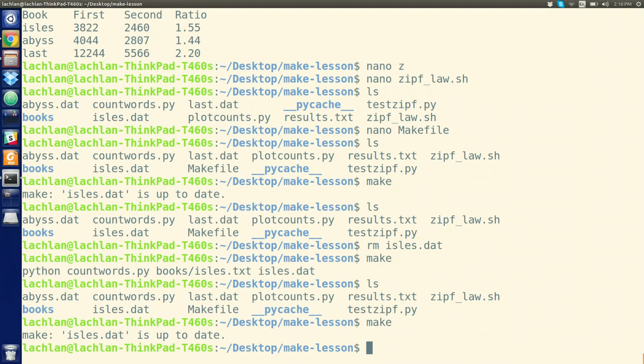For those of you that are sitting around waiting for us to debug some stuff, what you could do is try and create another rule which does exactly the same thing I just did for IELTS.dat, with abyss. So you want to create a new rule that creates the abyss.dat data set.